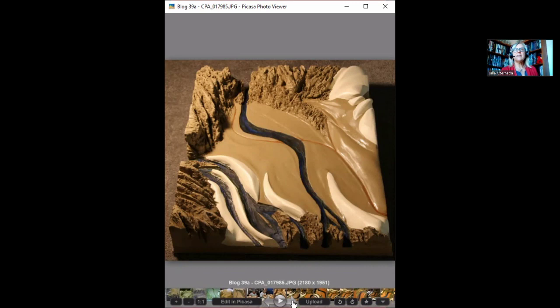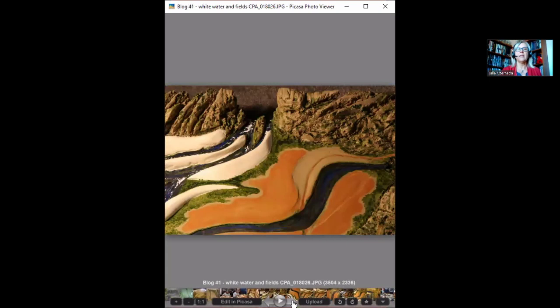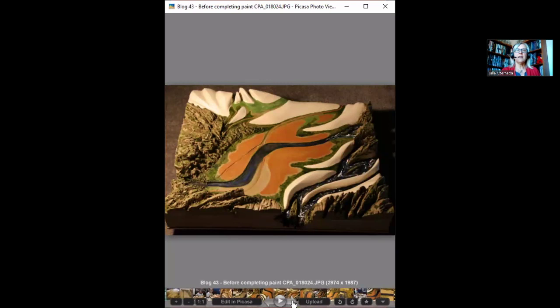Now it was time to get the village going and the great greenery going. So you can see now what I mean when I said I designed it to fit the number of acres of barley that they would have to grow. They don't grow barley, trust me, but they grow something similar. So these fields would be fields of grain. And here you see me painting the grain color, because the story is going to start taking place in the fall, or just at the end of summer. I've also started adding some rapids to the water courses. At this point, I was really starting to worry that the green and the brown didn't look very realistic, but I thought, patience, patience.